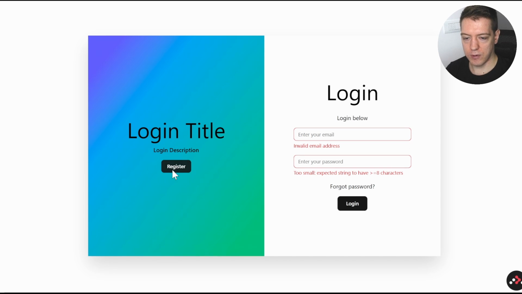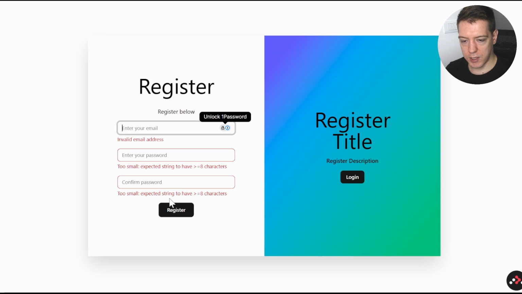And also for register, if I click register, you get the errors and you have your input. So that's how this works. And when you submit to the server, it's also going to validate there, return the errors, and show them here if there are any. All right, so that's the first piece of the puzzle.